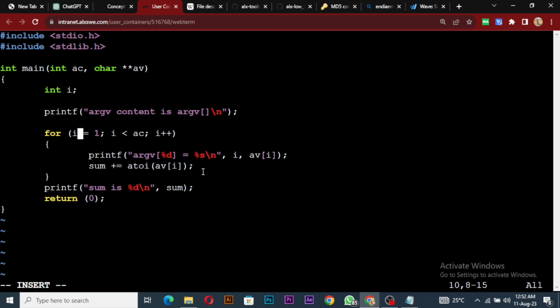So we can have a for loop, or let's have a while loop instead. So I will just say while our av is not equal to null. We will use this, because we know that the end of that array ends with a null, right? So we are going to use this guy to print.